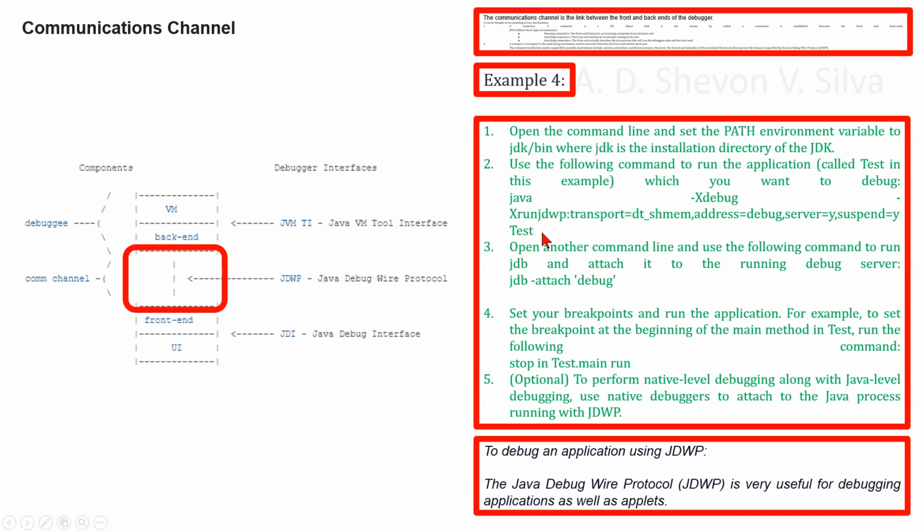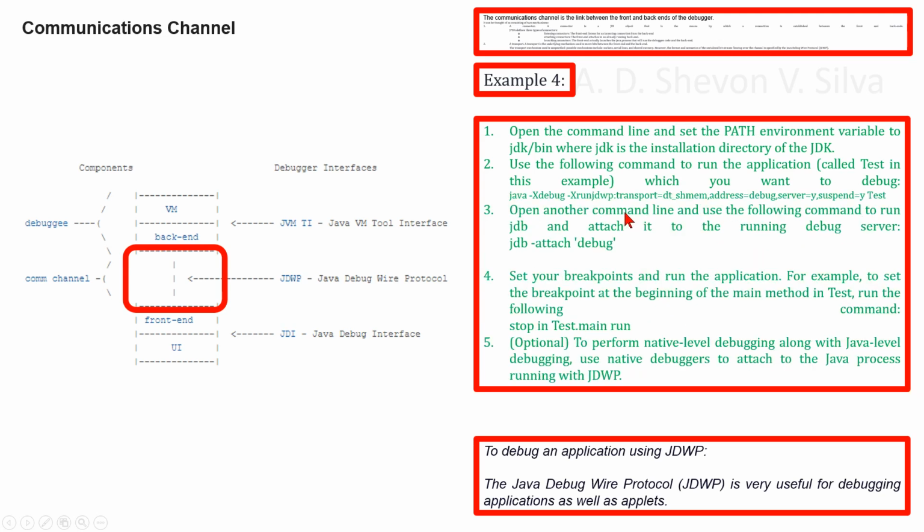Step 2, use the following command to run the application called test in this example, which you want to debug.